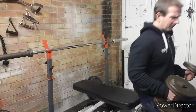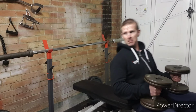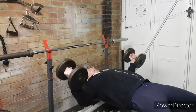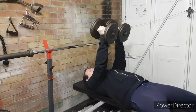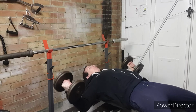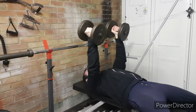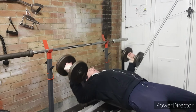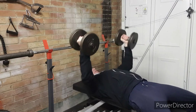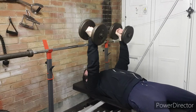And that's it. So very rarely was I doing pec flies as part of my chest sessions in the gym or in the garage gym, but I was in the commercial gym. And actually what I found was the more I did them in the garage with dumbbells, the stronger I became. And really it's because that seated pec fly, there's very, very little weights working to gravity. You're just playing against the weight stack in a seated position, where this exercise here, it's all about gravity and control.